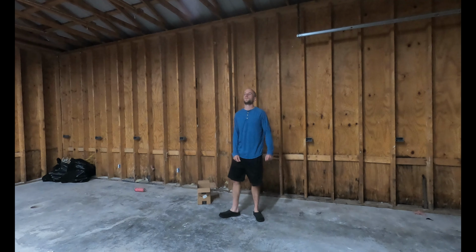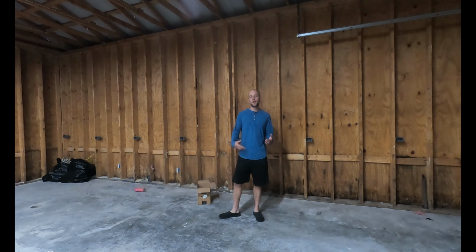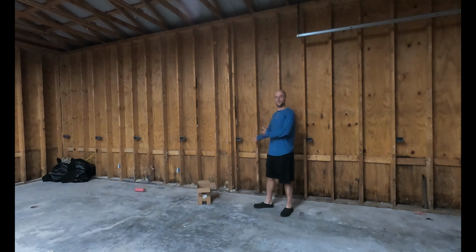So there's a few things I want to wrap up in the ceiling. Tomorrow I have insulation and drywall coming for the ceiling and also the walls too. I'm going to run this 12 gauge line down here to this junction box. And then from there I will be dividing that power up into these other junction boxes, which is the exact same process, but it's a whole lot easier to film down here than way up there.